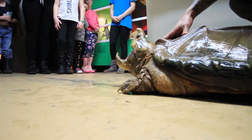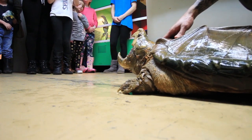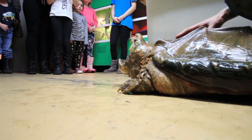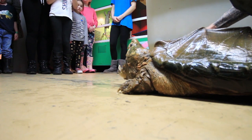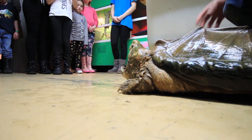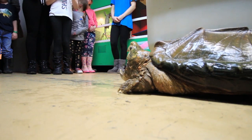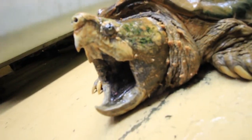So these were very heavily hunted for a long time, and the alligator snapping turtles are actually one of the longest living animals in the United States. Within the last few years, there was actually an alligator snapping turtle found with a musket ball from the Civil War lodged into the side of its shell. So you gotta figure that animal was big enough during the American Civil War to get shot with a gun and not die. So it couldn't have been small like one of these little guys right here.